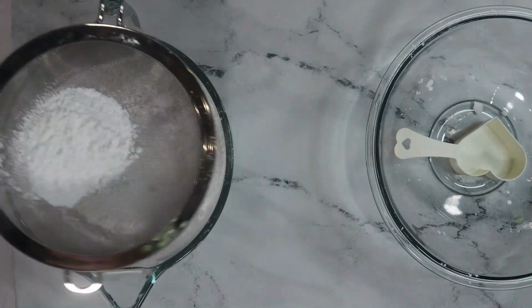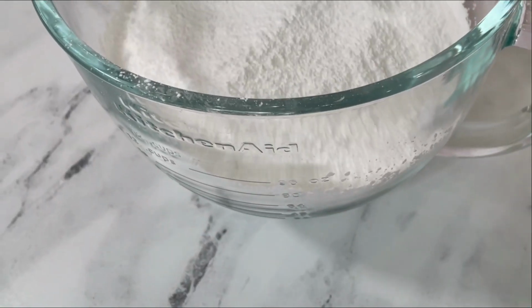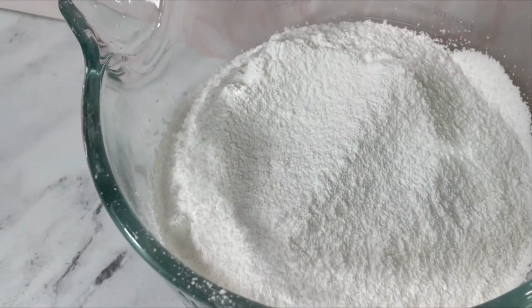Continue sifting the powdered sugar until you finish the bowl. There's always a few stubborn pieces that won't get through. Discard those, and now look at how perfect our powdered sugar is.